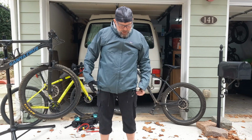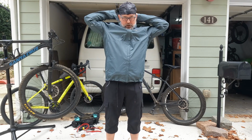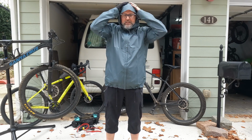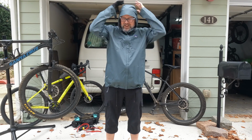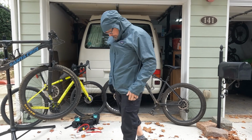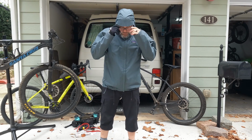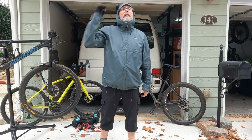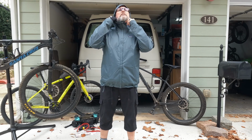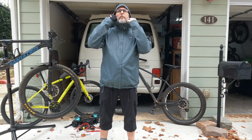It's got pull tabs here at the waist. I do like the way it falls low on my butt, so it's going to keep my butt a little bit more dry. And then the hood, I think this isn't going to fit over a helmet. It's got a tab right here to cinch it down so it's tight on your head. That's always a big deal. Like in the past when I'm climbing or doing stuff, when the hood doesn't move with my head, that sucks. This one doesn't do that. And then I think it's got some little tabs somewhere on here. Yeah, right there, that you can tighten up. Haven't quite got super familiar with it yet.